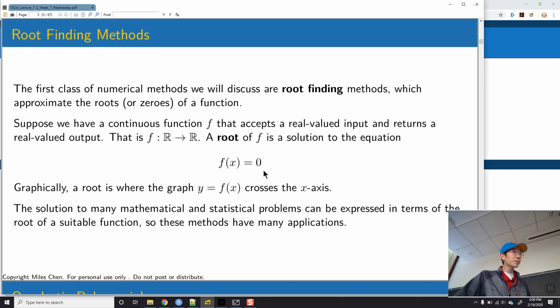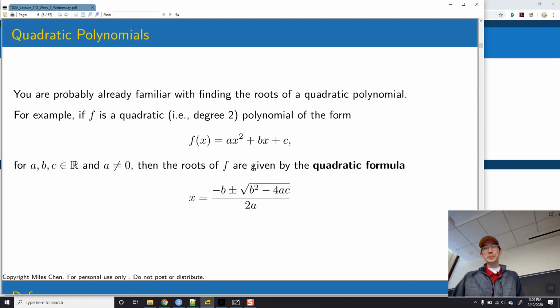And a lot of different problems can be expressed as root finding problems, so we have some good applications of this. But today we're just going to focus on how we solve for where f of x is equal to 0, right? A lot of times, if it's simple, you just use algebra, okay? For example, if I give you a quadratic polynomial, you would just use your algebra knowledge, okay? And either you'd factor it, or you use the quadratic equation, and you figure out where the roots are, okay? And basically, you learned this when you were in like 8th grade or something, 7th grade.